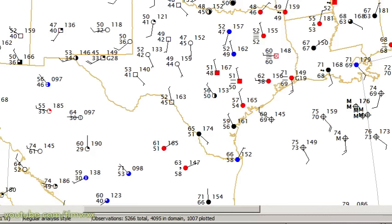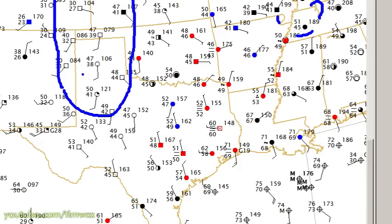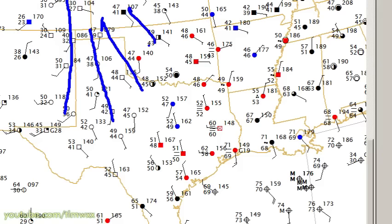Elsewhere around the U.S., Texas is pretty quiet here. See a little bit of divergence there. So this is kind of under the influence of high pressure, centered around Memphis. And we've got lee side troughing set up in Colorado and the Texas Panhandle. So trough roughly like that, and southerly flow out ahead of it here.